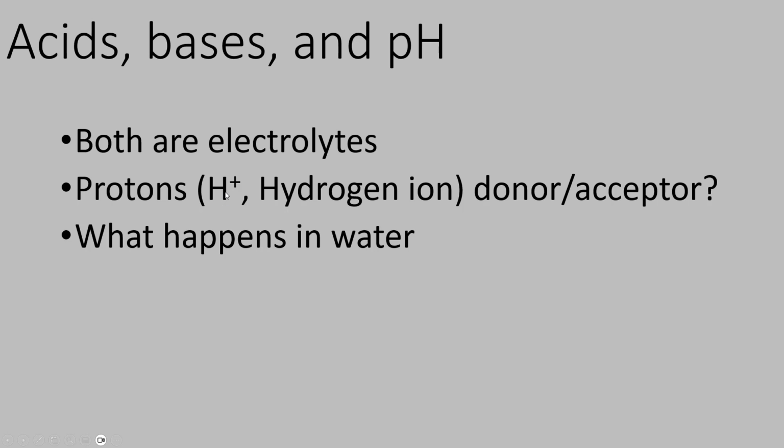And what would you call hydrogen with a positive charge? We'd call it an ion. So hydrogen ion is H plus. H plus is just a lone proton. All three of those words mean the same thing, and that's what we're talking about when we talk about pH. pH is the proton concentration of a solution.